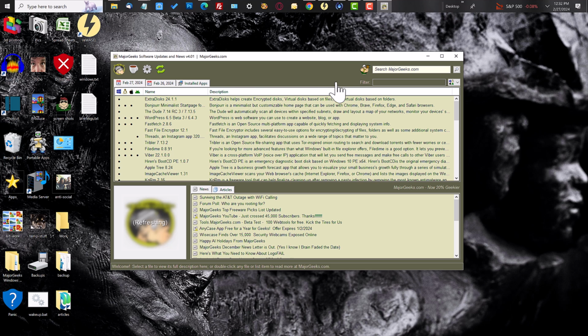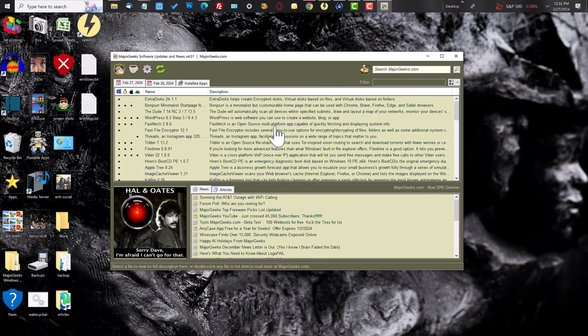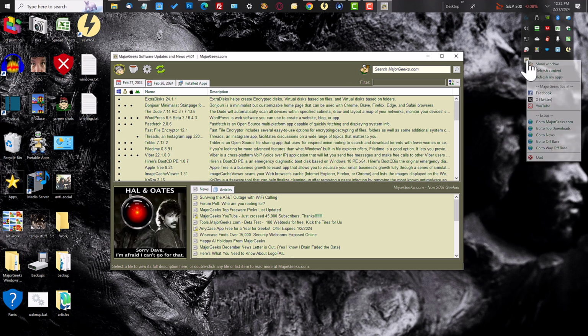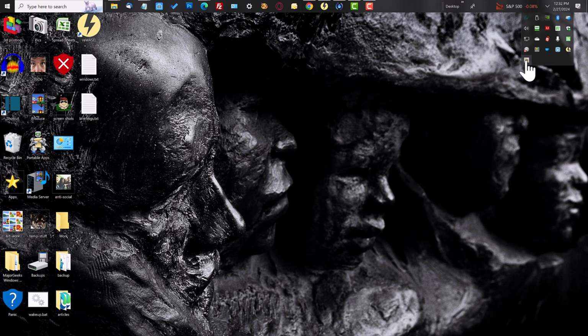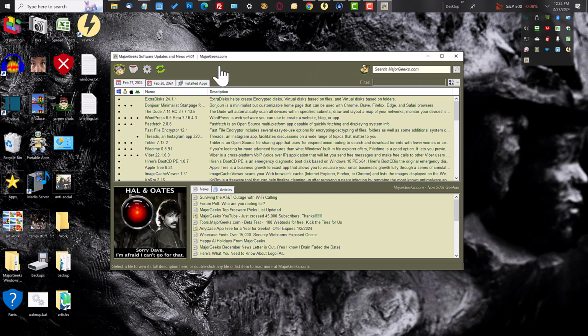So what you get met with here is a screen that lays out the MajorGeeks website news for the day in what we hope is a nice desktop application. So you don't have to go to the site every day to check something, or maybe you feel like you missed something and you can check it out from a desktop application. And when it runs, it also will put itself here in the SysTray, so if you close the window here, you can just bring it right back and then refresh the news, maybe with your morning coffee. That'd be fantastic.